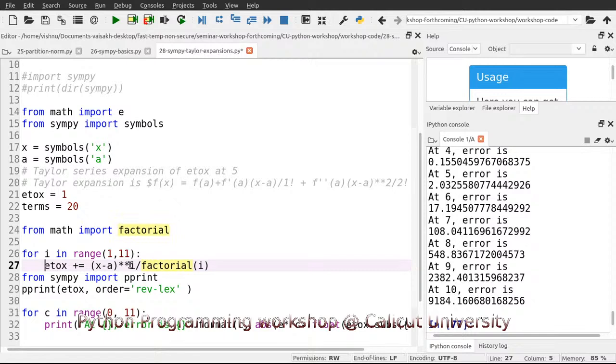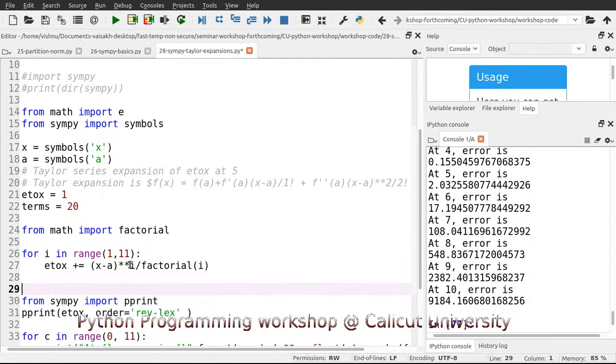So towards the end of that, let us multiply e to x with, with what? With e to the power.